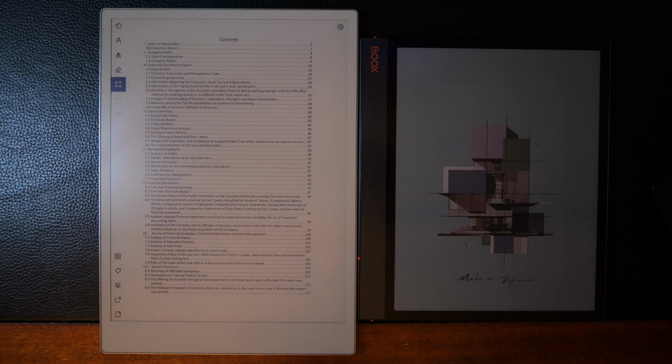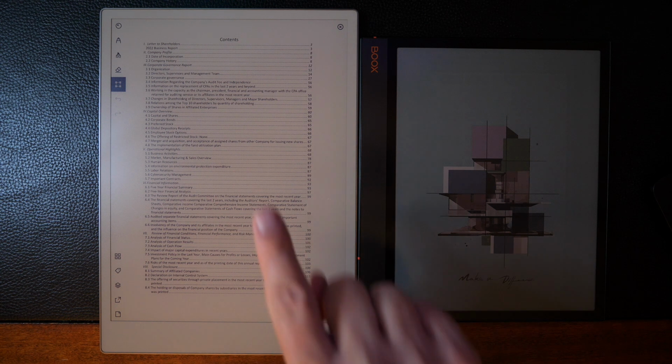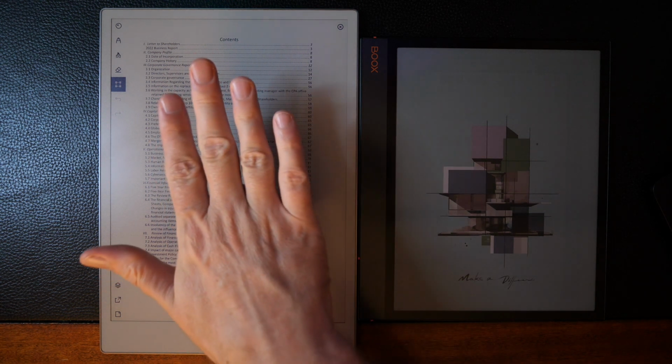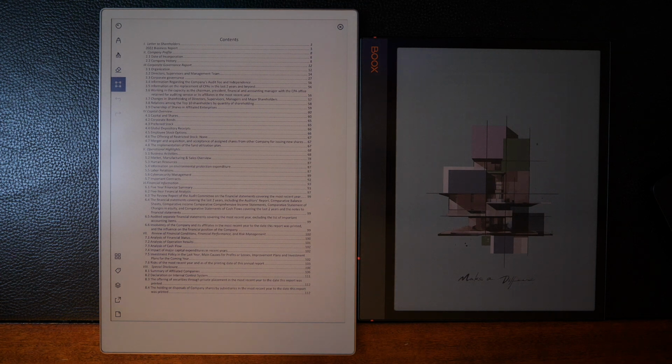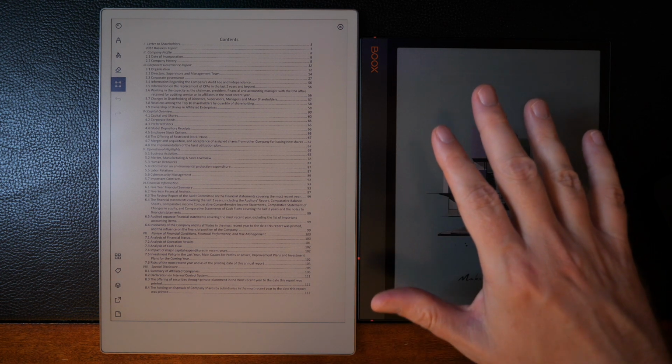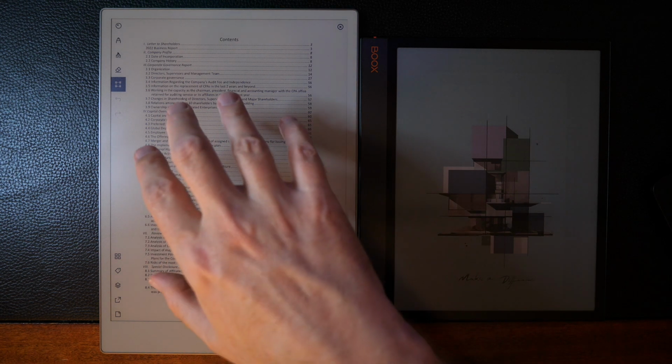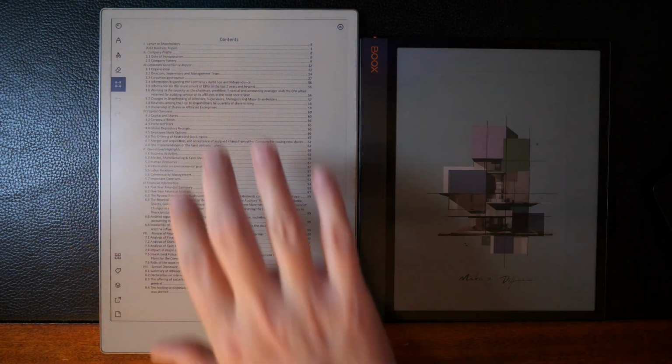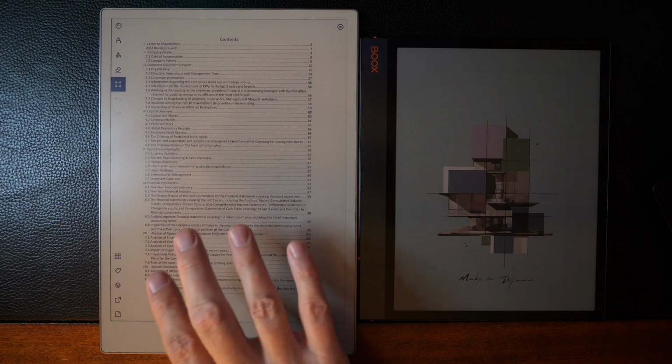Welcome to my video. This is an addendum to the first impressions video I did on the reMarkable Paper Pro, which is what we have here on the left. And in that video, I did some segments on looking at a color palette to see how well colors were reproduced on this device using the Gallery 3 screen technology.